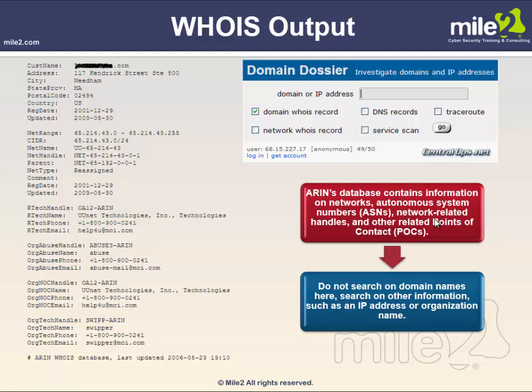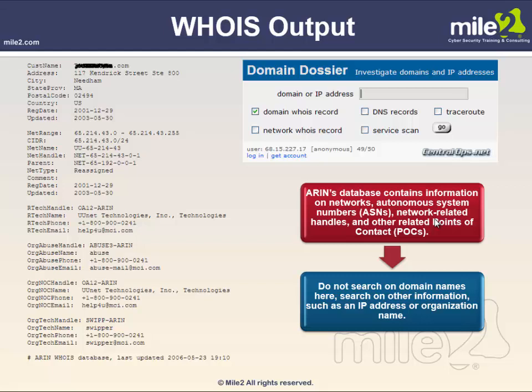Once we've actually registered for a domain name and put our information in, hopefully we were very generic with the information and did not put in personal information that would allow a hacker to do some social engineering attacks against us. But either way, when you go to, for instance, the centralops.net website, you can actually find out some additional information, which we'll show you here in just a moment.